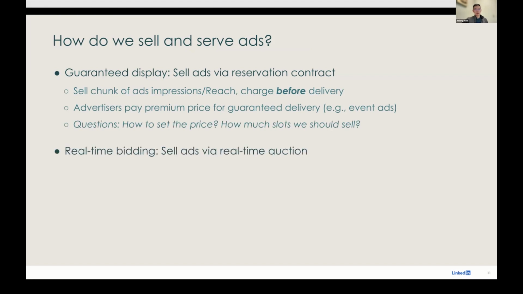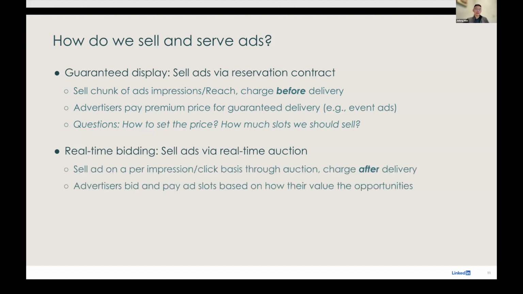The second channel, which is also more standard, is basically selling every single ad in a real-time bidding environment. So whenever a member visits LinkedIn, whenever there is an ad slot, multiple advertisers will try to bid for this slot. And we are basically placing an ad based on the auction result and also charging advertisers based on the auction result. There's a whole bunch of theories behind that. And this is currently the standard for computational advertising. Under the hood, this is the engine driving Google's business and driving Meta's business. Actually, what is interesting is that when LinkedIn started the ads business, real-time bidding had already become a standard way of building this market.